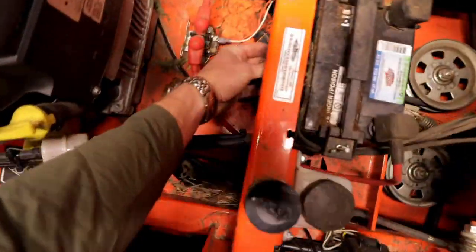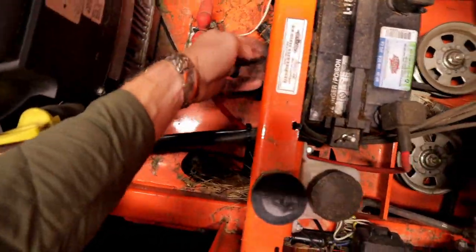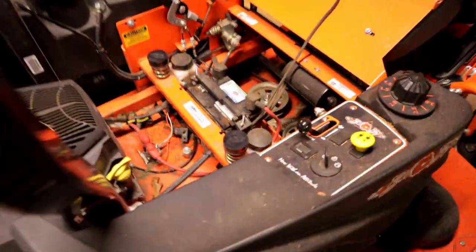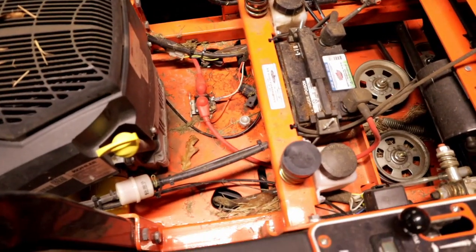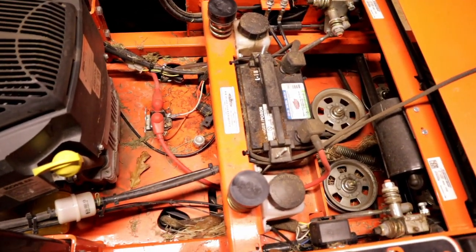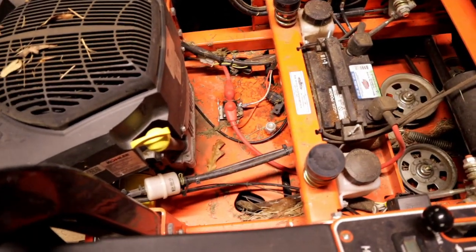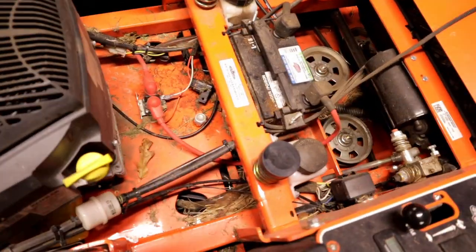But it is a quick and easy little modification. It will help with maintenance in the future, as well as helping with winterizing if you're in an area where you actually need to winterize your mower, where you're not running it for a while. So got it done.